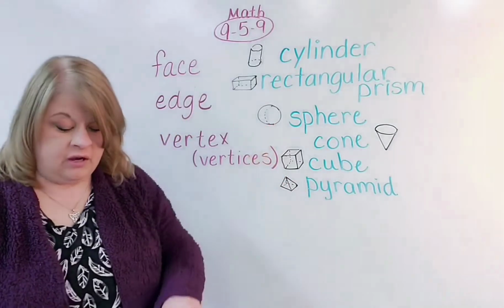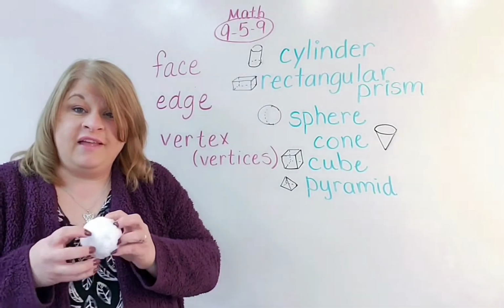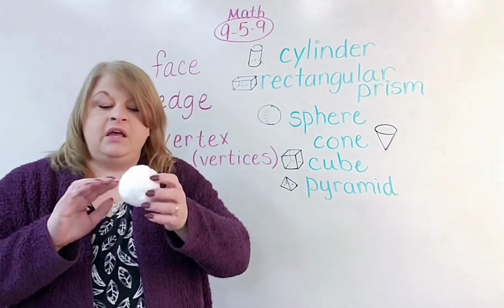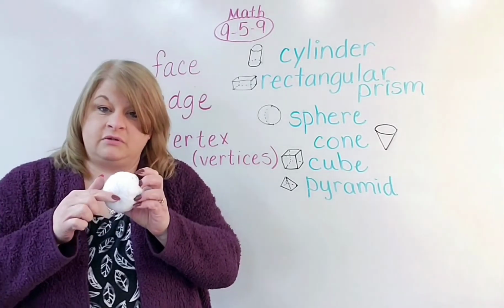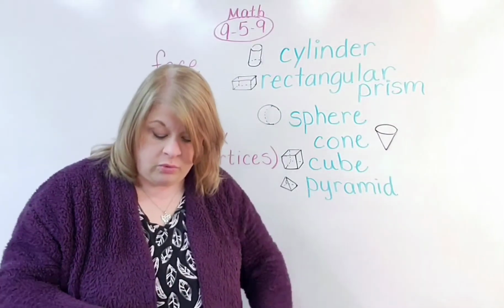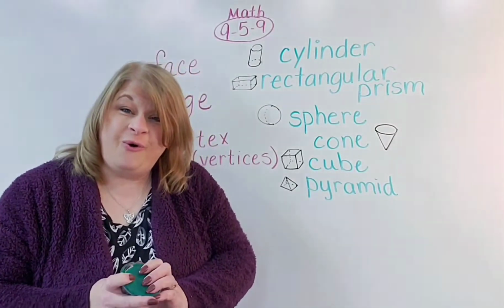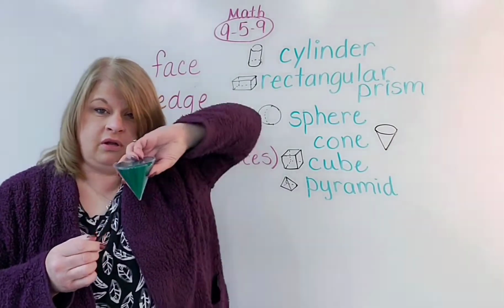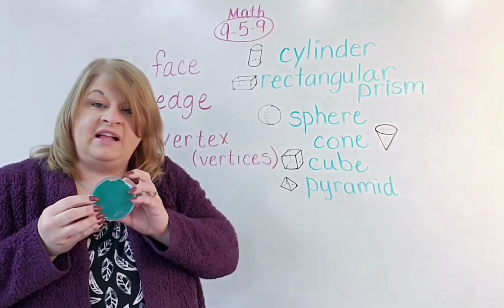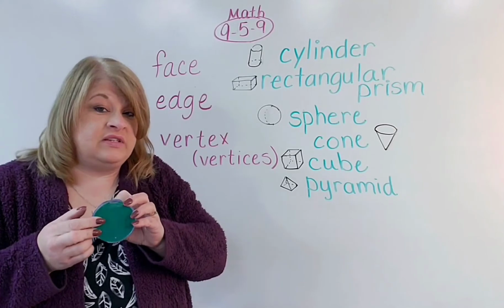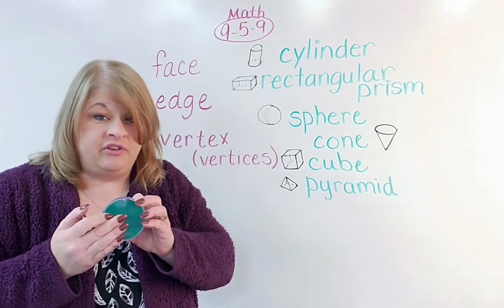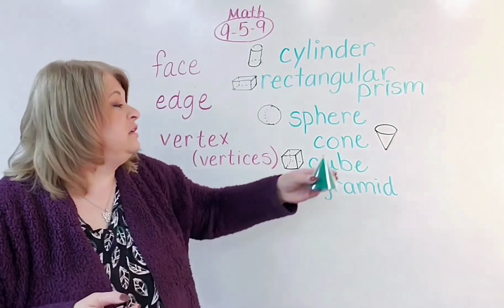Let's go on to a sphere. It's a ball. It has no edges. It has no faces. It has no vertices because it is all 1 curved surface. Okay? The sphere is a ball. Next we have a cone, like an ice cream cone or a traffic cone. All right? 1 curved surface that meets at a point, 1 flat surface. It's not a face because faces are connected by line segments. This has no line segments. It's just a flat surface and a curved surface. This is a cone.